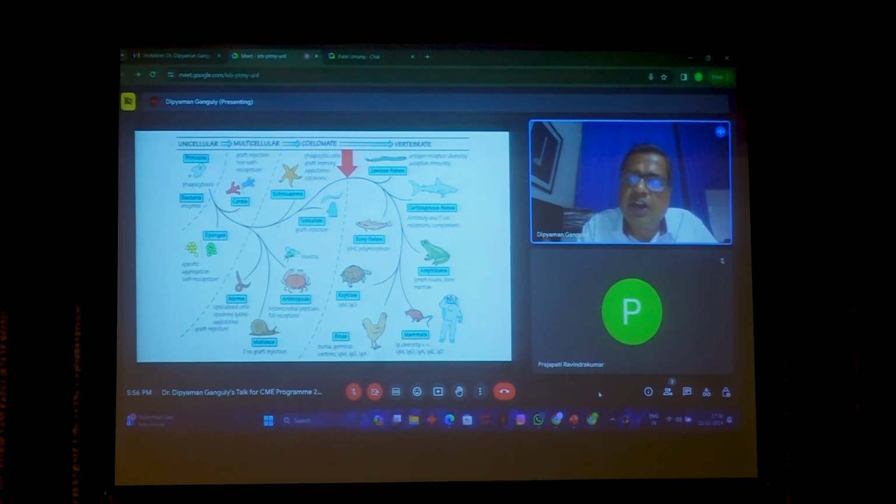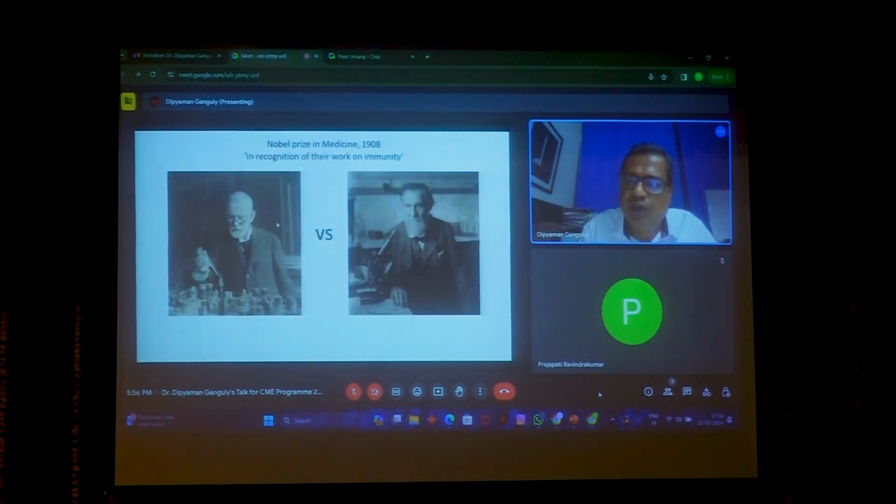For example, in starfish, which was looked at by Mechnikov, right? So Mechnikov looked at phagocytosis by starfish larvae cells, and so he thought that phagocytosis is the major work that the immune system cells do. More or less at the same time, on the left is Paul Ehrlich, and he was looking at higher animals and looking at toxins and antitoxins.